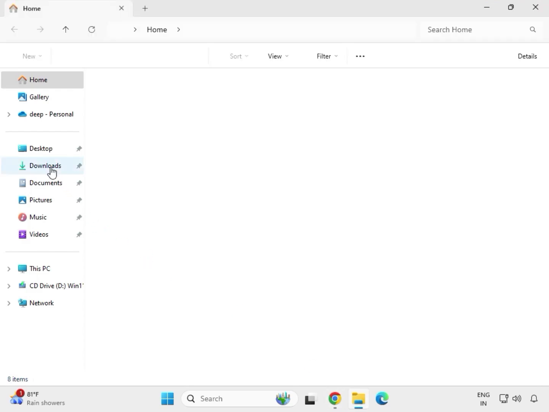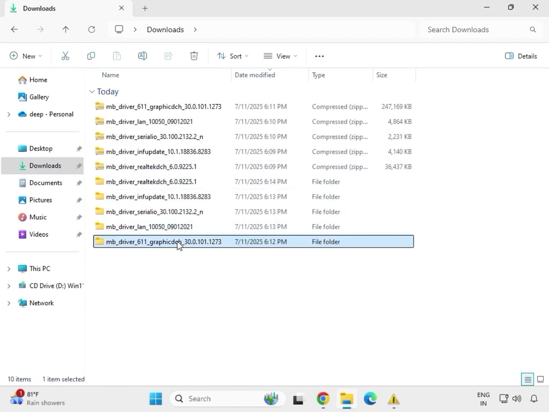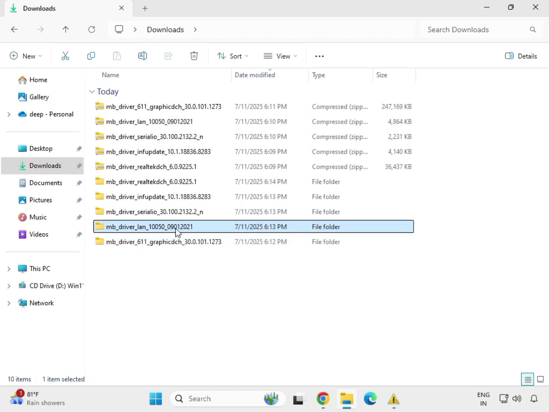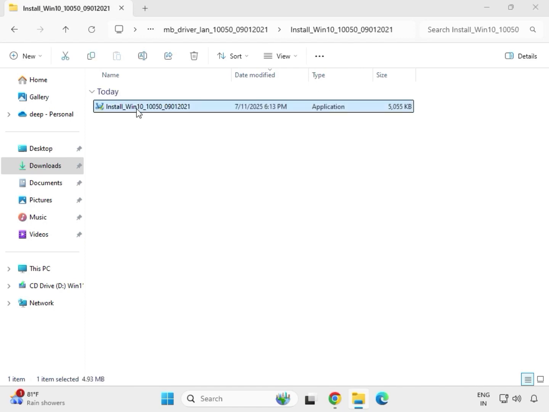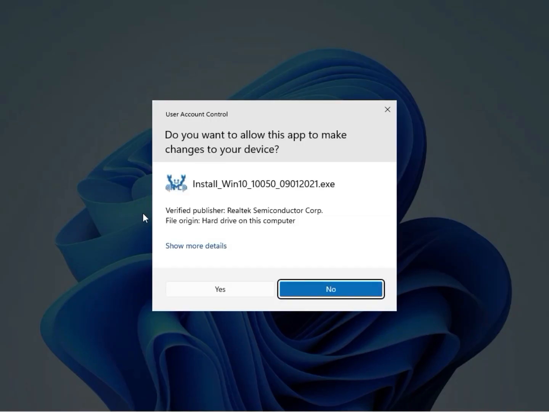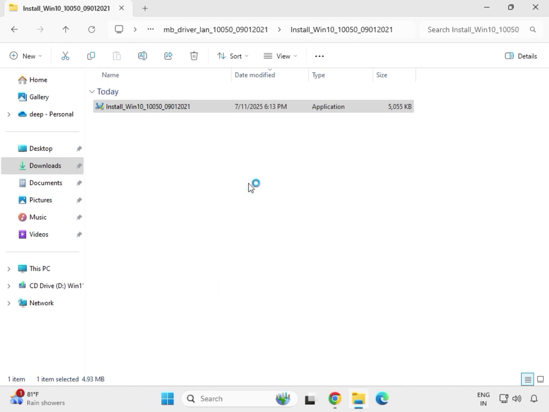Again go to this folder. So this one is completed, then this LAN driver, open one by one, and just double click and then click on yes. Now you can see this is first extract.